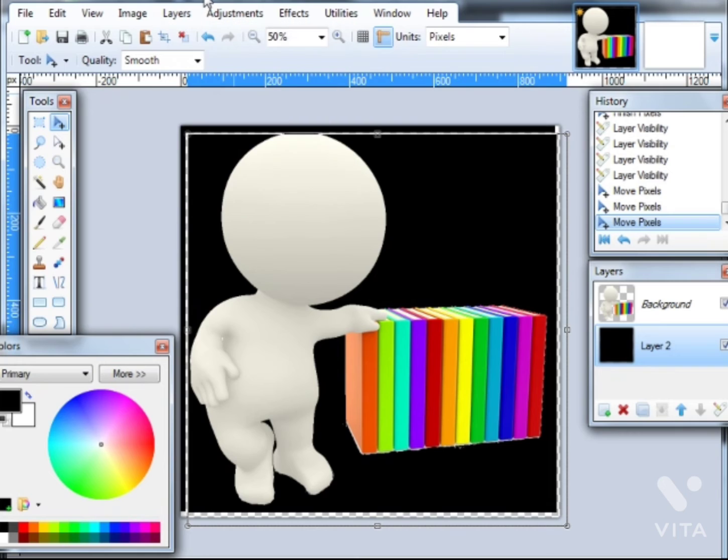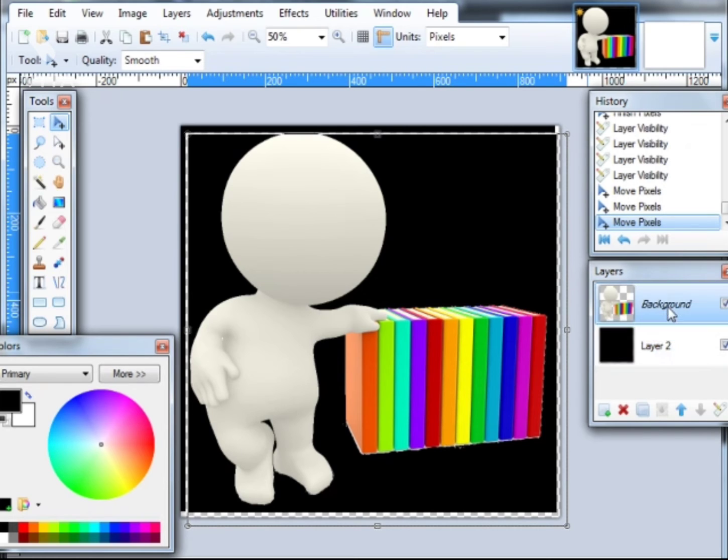Basically, like I kind of mentioned earlier, layers are basically layers. So imagine you have 10 sheets of transparent plastic sheets, and on each of those sheets you have text, you have images, and so forth. With that, you can move them, put them in order, put one in front of the other and so forth.